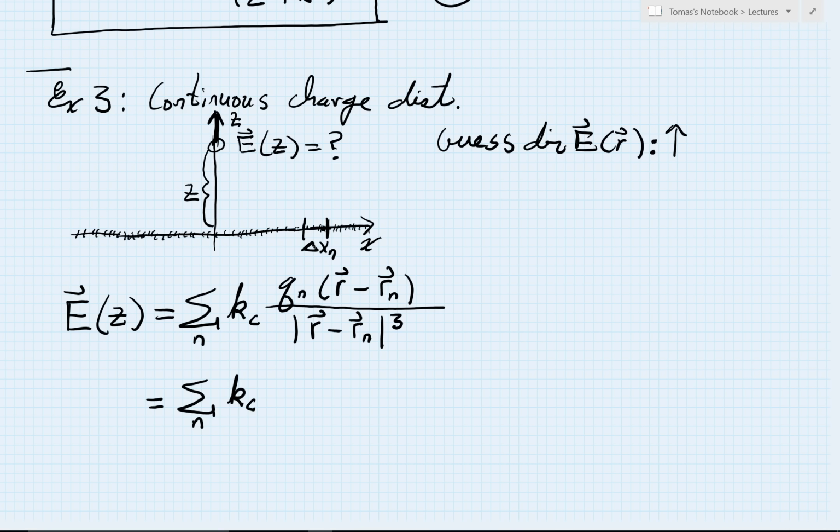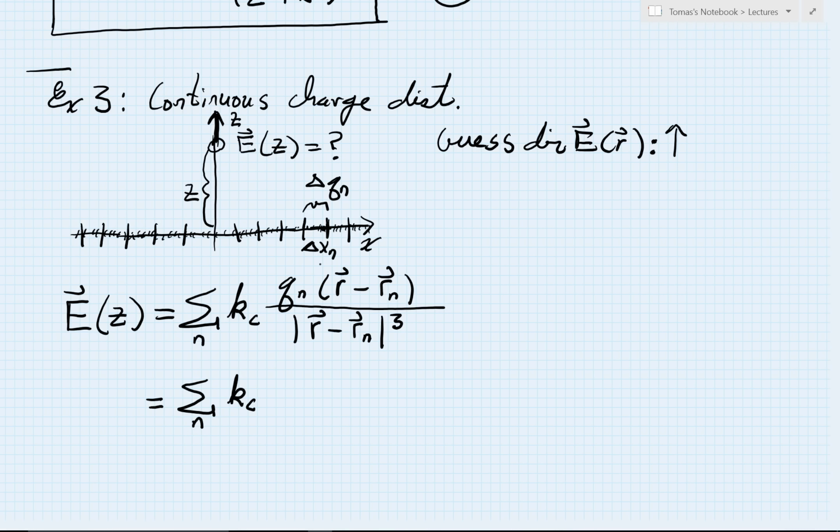As I look in this formula, it's nice to know the size of my chunk, but what I really need to know is the amount of charge in my chunk. So let me denote that. I'll call the charge delta Q sub n, representing the nth chunk. So I'm going to have a whole series of these chunks that I divide my wire into, and I now need to know how much charge I have in each little length of the wire. And that's something that I really haven't specified yet about this wire.